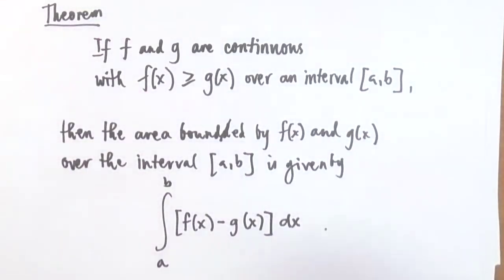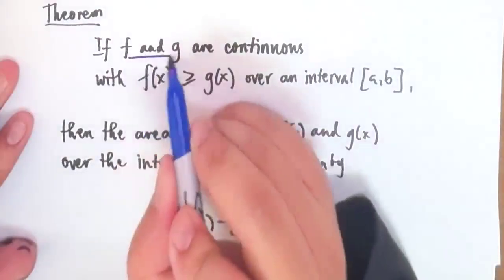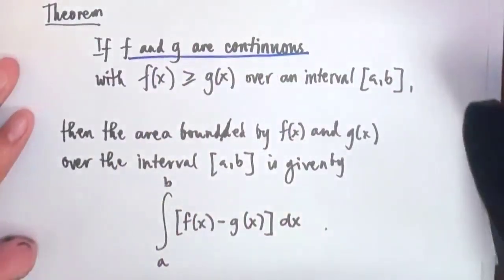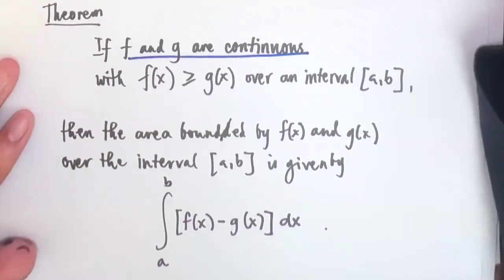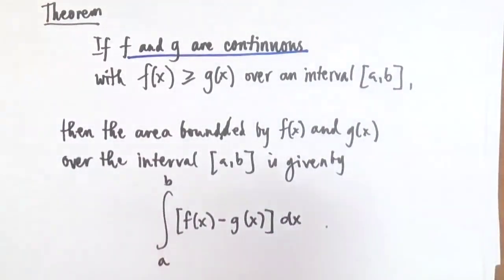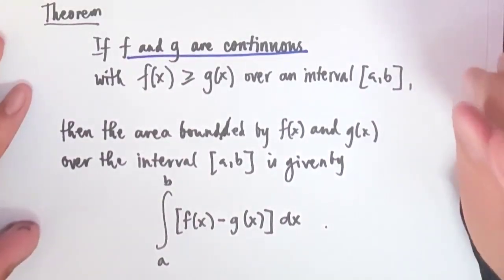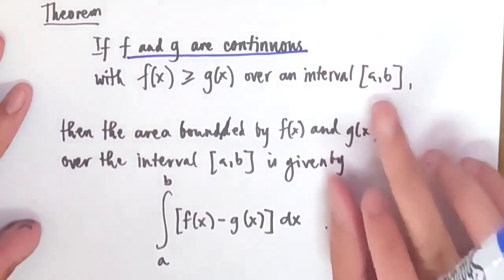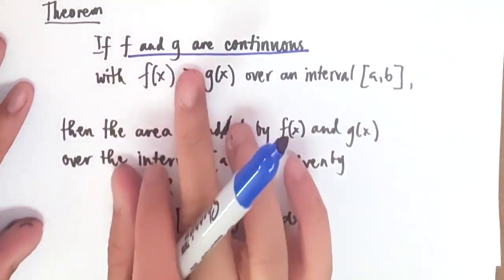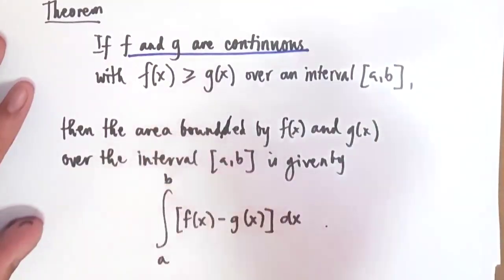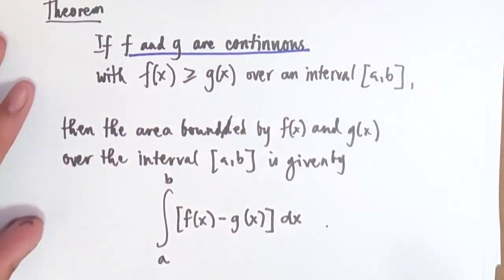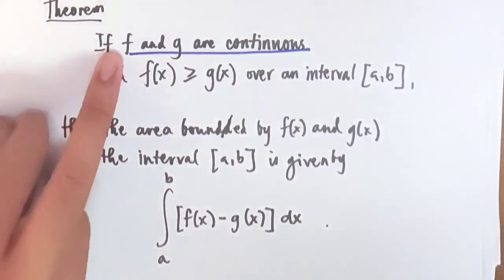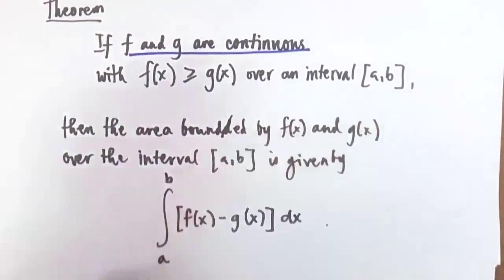Now let's look at this line by line. If f and g are continuous, so if you remember back in 30.13 what continuity is, right? Like if you can draw the graph without lifting your pen, all that jazz. One thing that you need to take into consideration is if there's a point in the interval AB where either f or g or both of them are discontinuous, then this theorem does not apply. For example, if f is 1 over x, of course the interval cannot contain 0. Things like that. So you might need to break it apart. Okay.